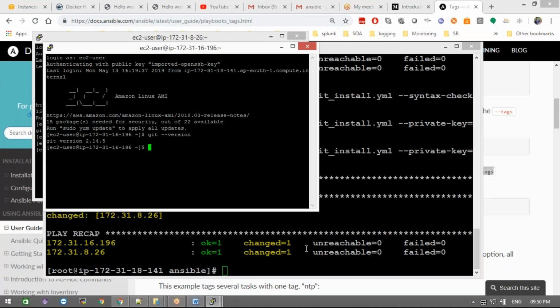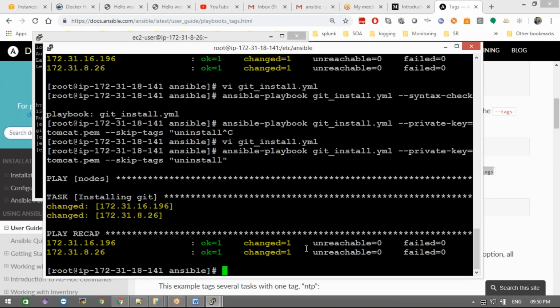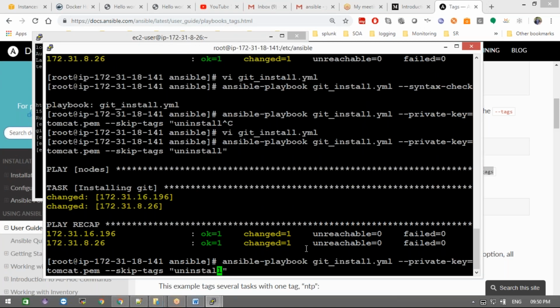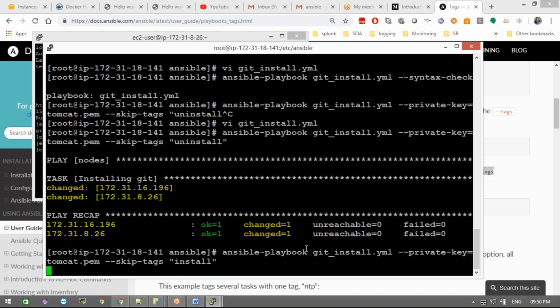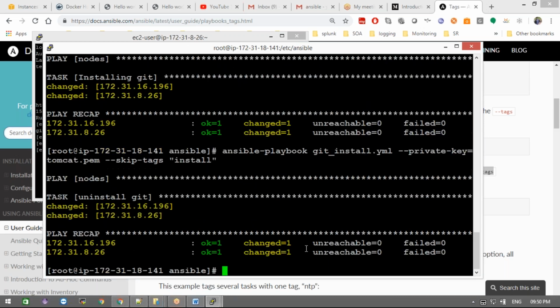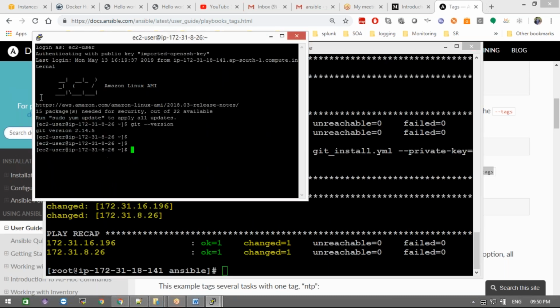Okay, git install. Now the next step is, I can skip the install. I don't want to install, I want to skip the install tag, right? If I skip the install tag, it will uninstall the software now. Clear, right?